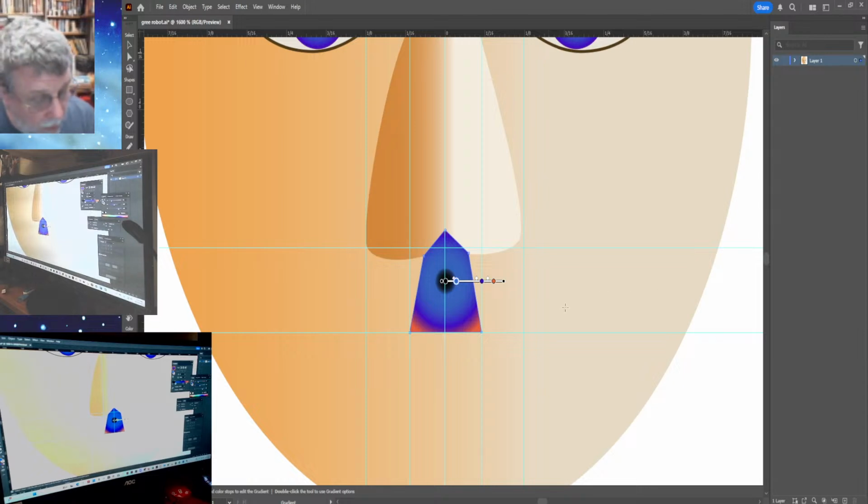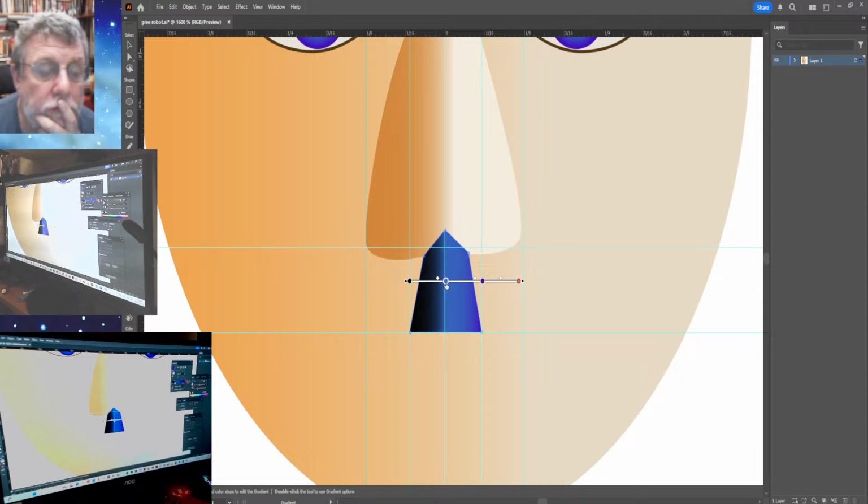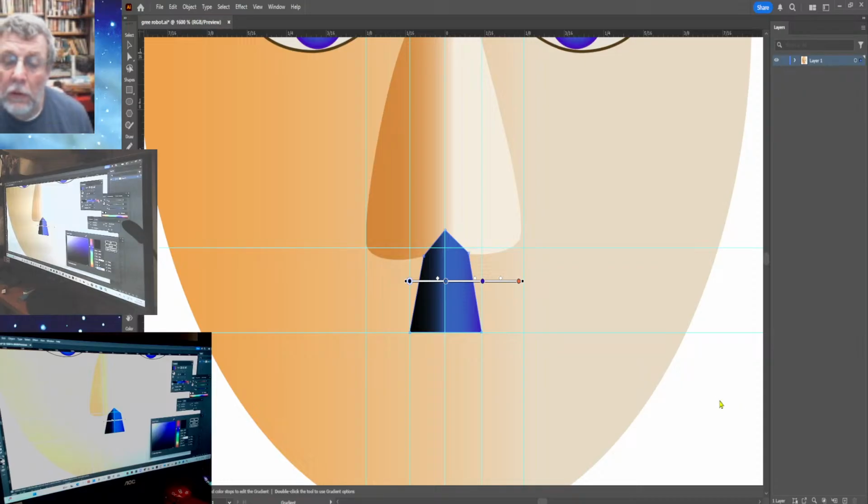And this one. Right. Okay, we want this color to be the lighter face color. 247.